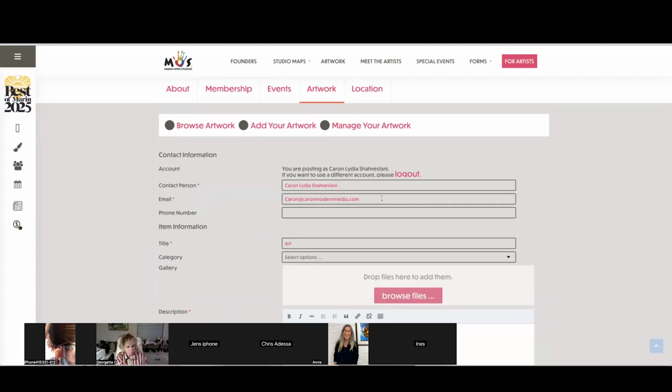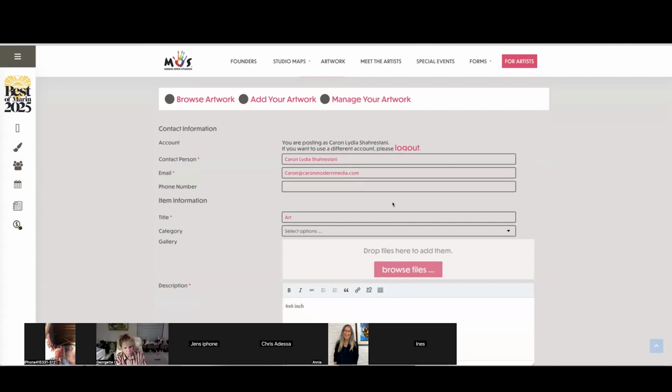There are, again, some limitations here, and I know they're not shown on this page, but it's best to do JPEG. It's best to not do more than 10 megabytes, or I think actually for the website, it's like 5 megabytes. Because when people are looking at your art, they're never actually going to be able to see the artwork full screen from the left to the right. There's always going to be a little website frame around it.